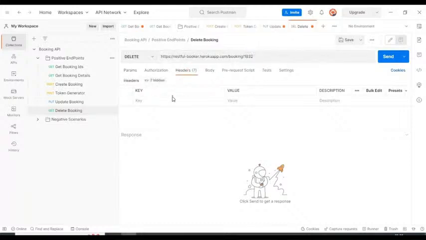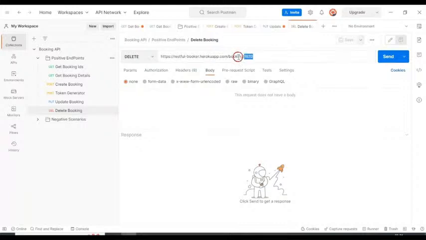And let's add the headers. We have to add the same headers that we added in the put API for updating the resource in the server. Here you can add the content type as application/JSON. Then I'll add one more attribute, that is cookie data, and here I'll specify token equal to some value. That's it. No need to specify the body here because we are going to directly delete this particular booking ID, right?